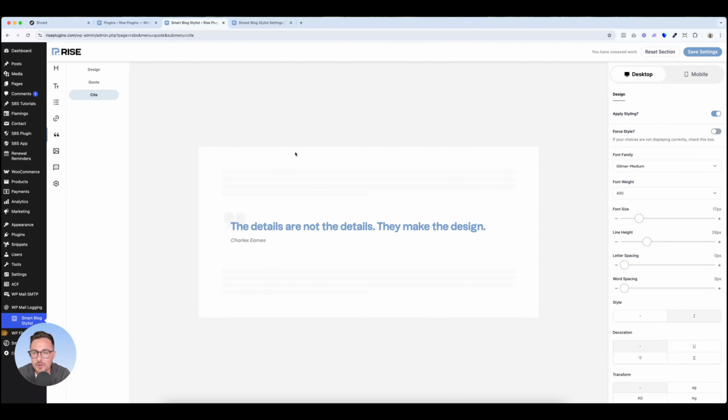There is a free version of this as well, which gives you the option to stylize the H1, H2, and H3, your paragraphs and links, which is really cool. And so you can add that to all of your client sites for free and stylize their blog to make it match the beautiful design that you created for them in Showit.